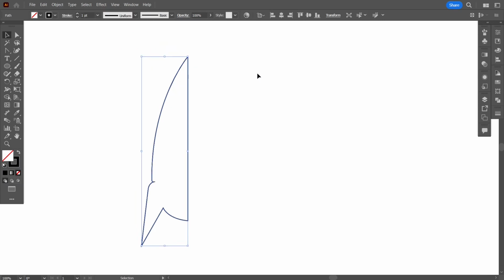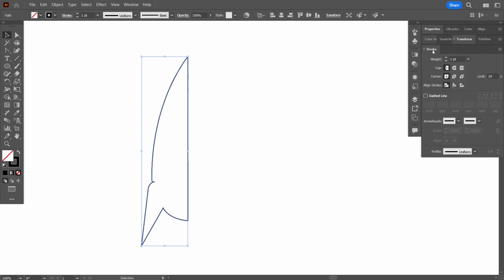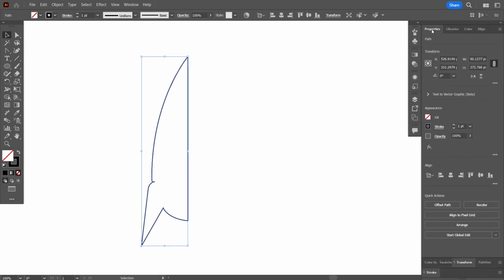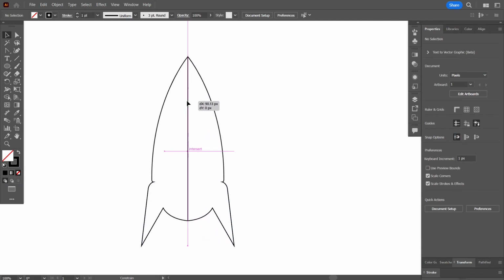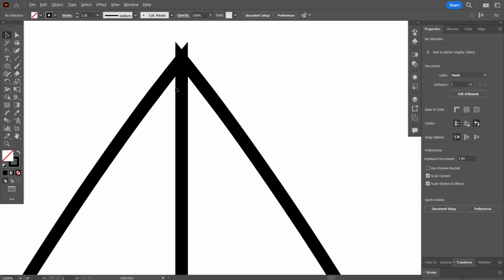Now we can select this one shape, and if we open the properties panel here, we have this option under the transform which says flip horizontally. So I'm going to flip it, and we have the other half of the shape. So I'm going to select it and push it in here and join these two together like so. But we can notice here that the edges of both the halves of the shapes are not aligning properly. Now if we notice it here, the stroke is applied to the path, and the path is right in the middle, and the stroke width is on both the sides.